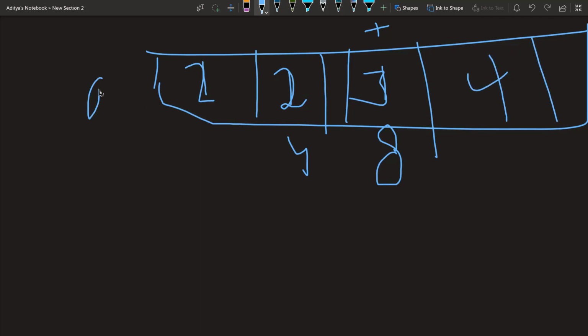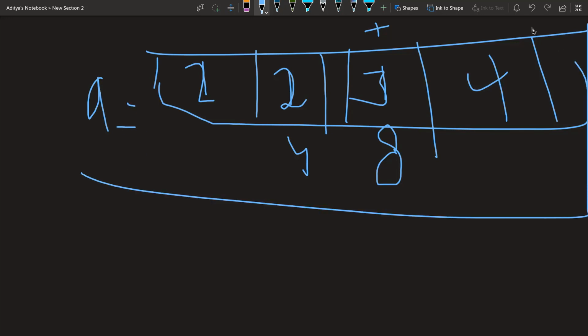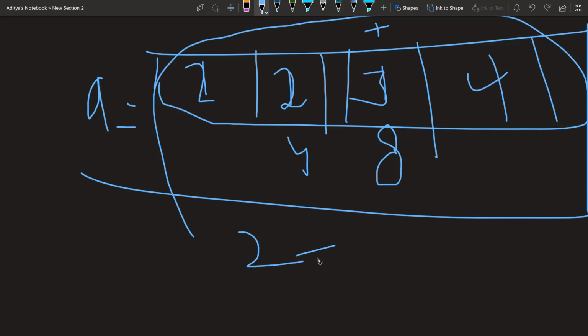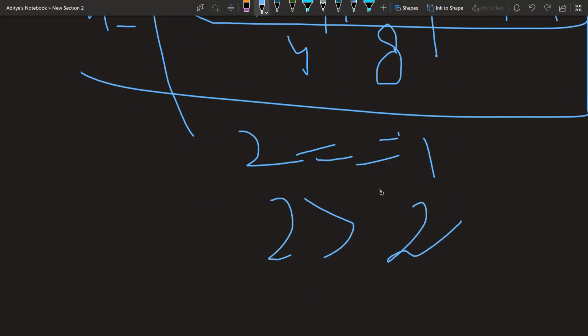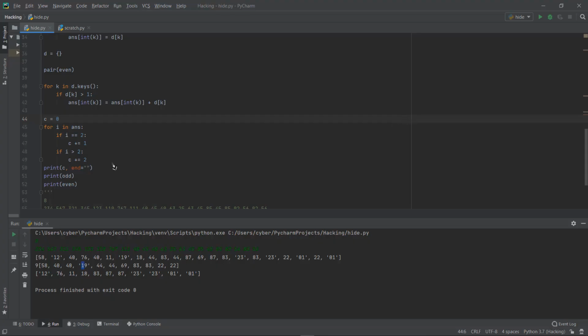And then we are going to simply add all those counts. But here we have to make sure if the count is equal to 2, then only it is going to be 1, and if it is anything greater than 2, it will be just 2. So this logic we are simply going to apply here.